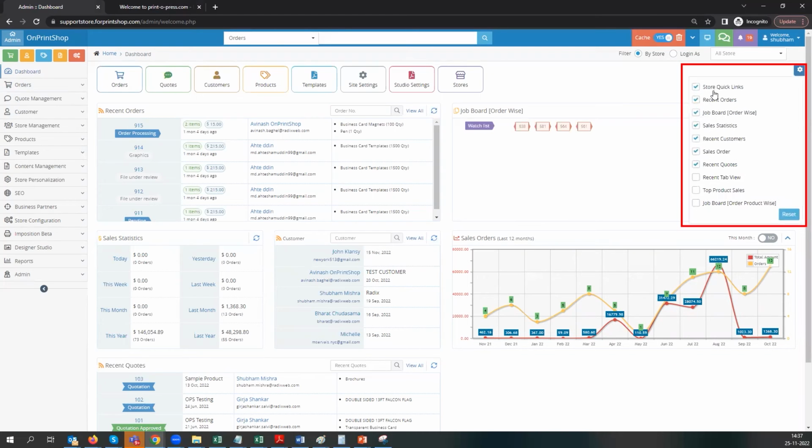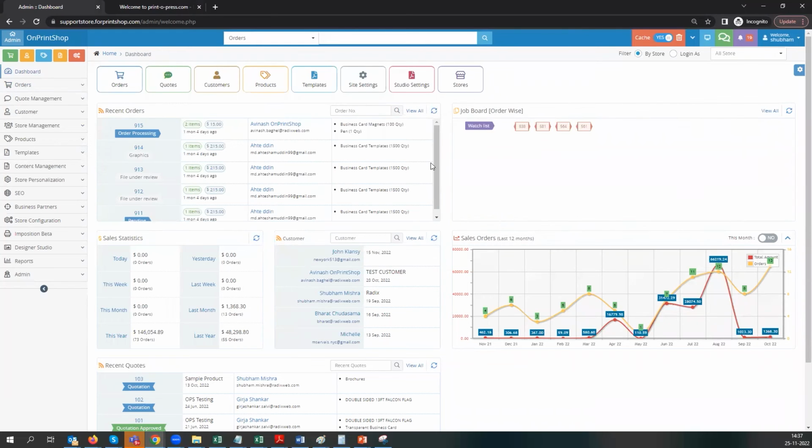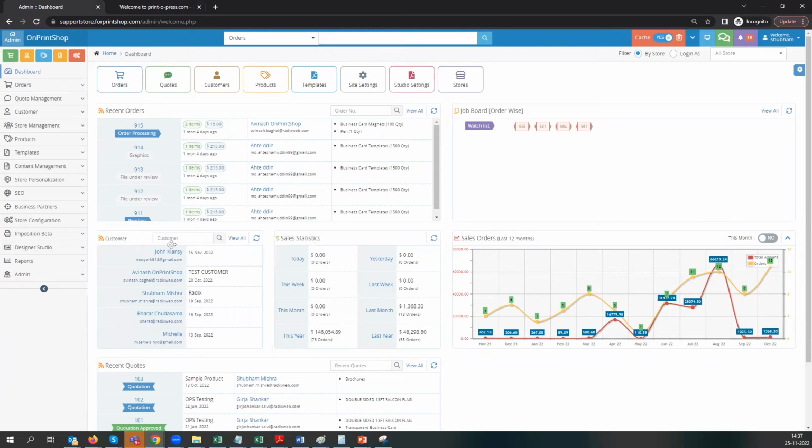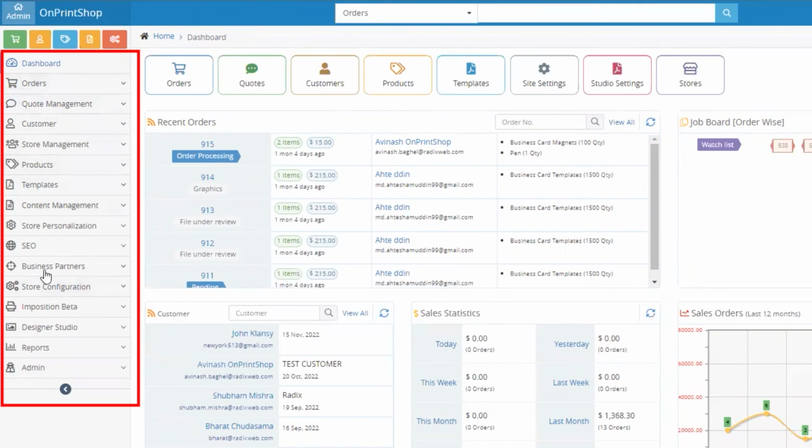We have this wheel icon here for you to manage the hide and show of the widgets in the dashboard. To offer a unique user experience, we allowed our admins to manage the position of the widgets as per their preference with the drag and drop feature. Moreover, in the left panel navigation, you will see and manage all the modules. For how to manage these sections, you can anytime refer to our help portal in detail.